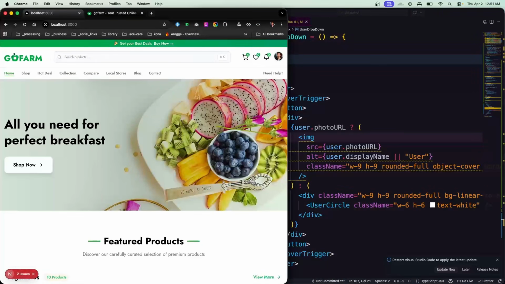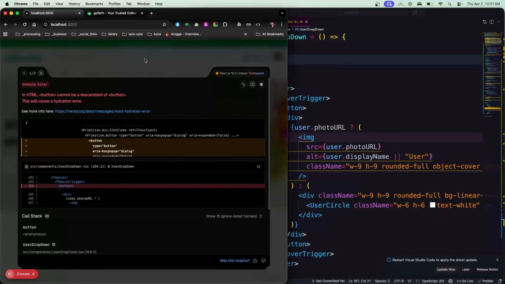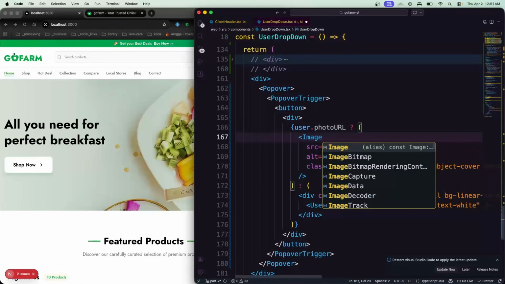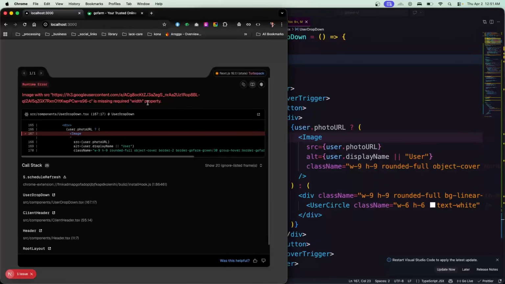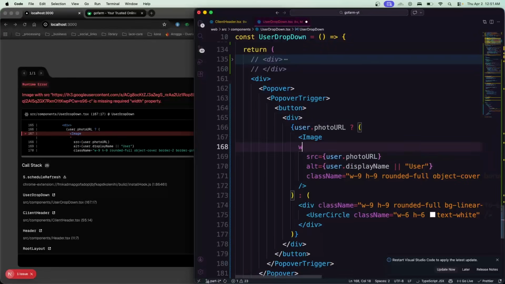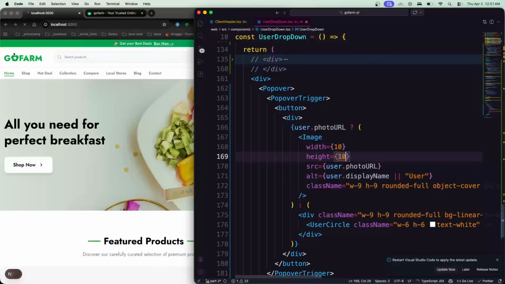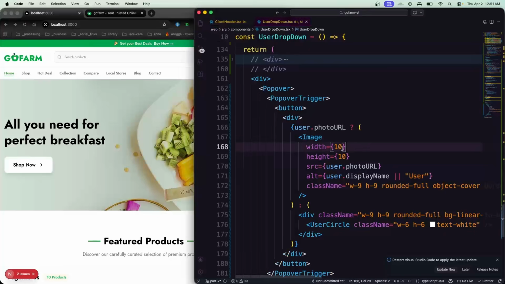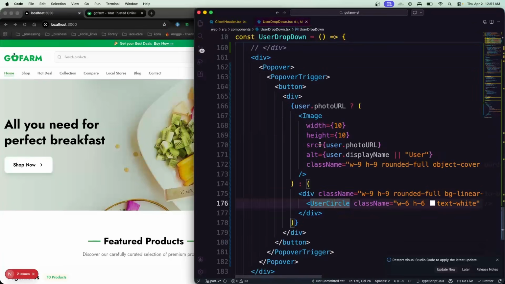Right now you can see we have that image, but if we click, nothing is going to happen. As you can see, there are still so many errors there. Now you can use that, or you can simply use the Next image property. But if you use Next image, feel free to provide the width and height. So let's say width is 10 and height is 10. That would be a good notion. You can see right here, that will showcase the data. So both ways you can use it. If there is no user image, it's going to provide the circle there.